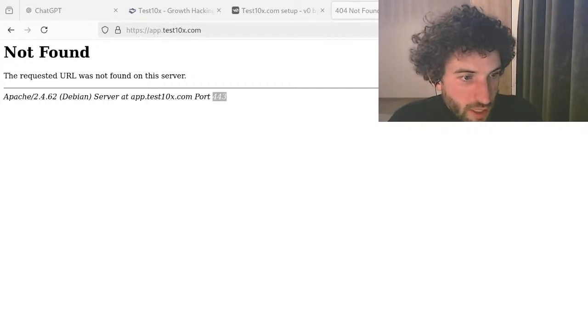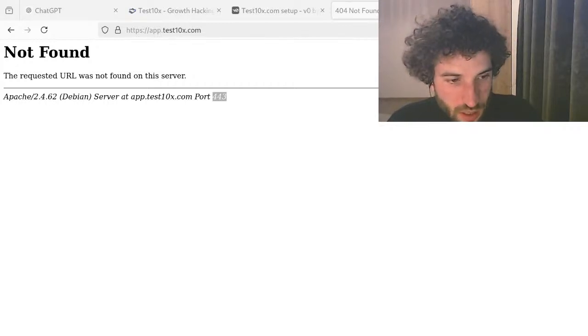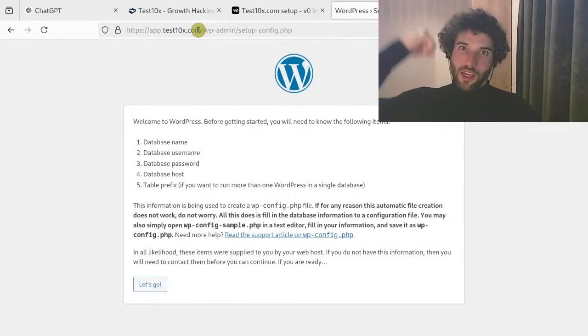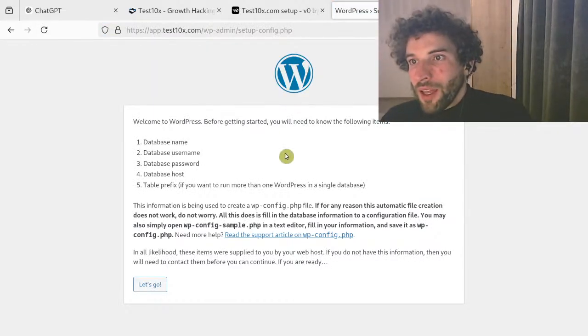Okay, overwrite. I called it .conf instead of .com. Overwrite, enter, escape, and now restart apache2. Give this another try. Yes, okay.